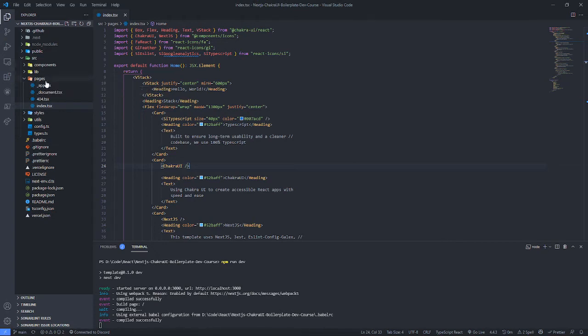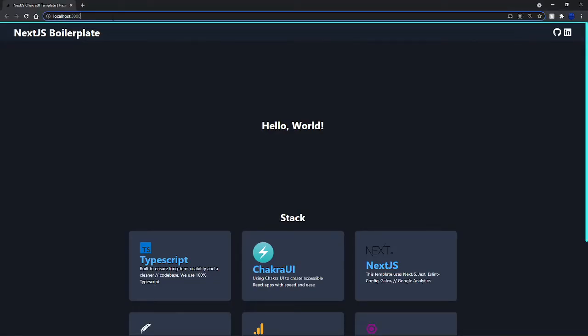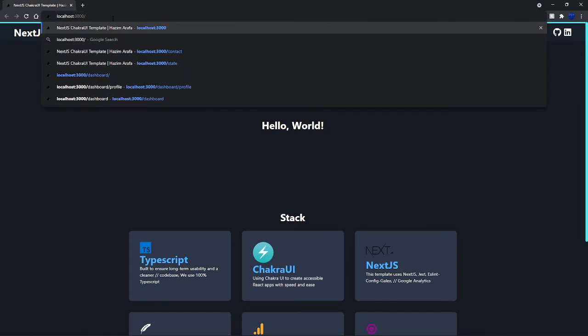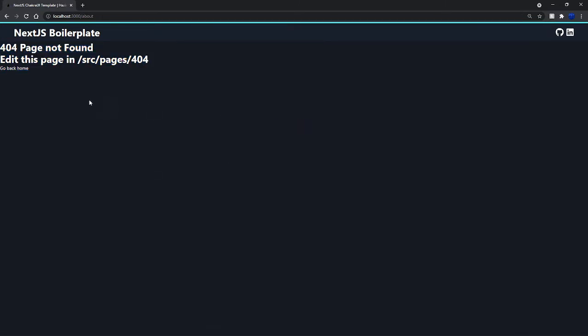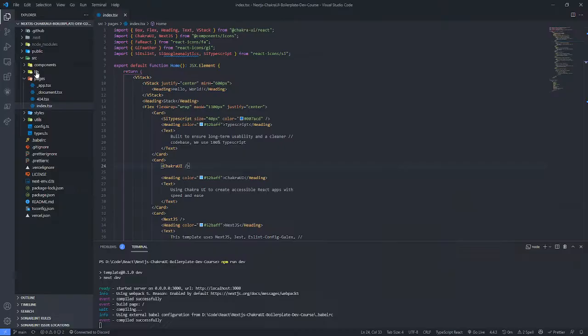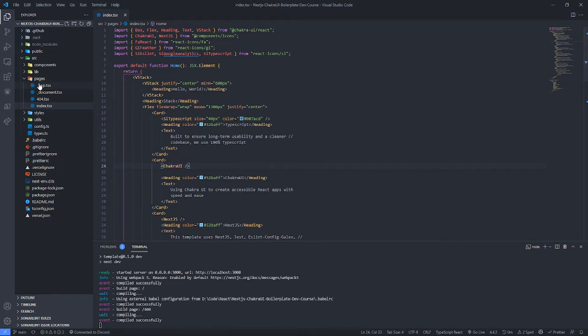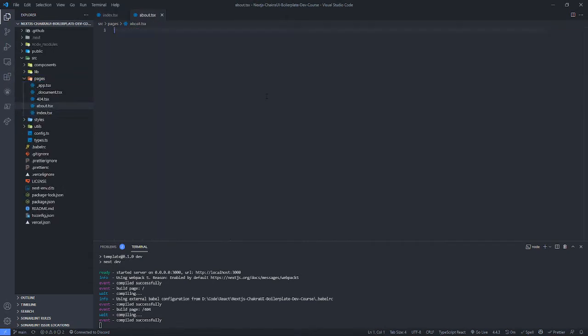And this index page refers to this URL, meaning just slash nothing, okay? So what if I wanted to make a slash about me, like I want to go to slash about. Right now you'll see that this is actually going to take us to a 404, and that's because this is not a real page, okay? So what we need to do is create the page, and to do that we're going to hover over pages, click on new file, and then type in the name of the page you want. So we want slash about, so we'll do about.tsx, okay?